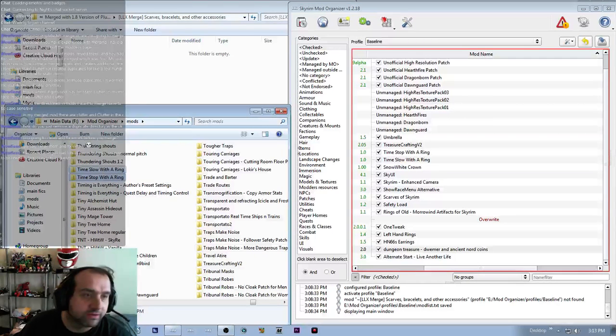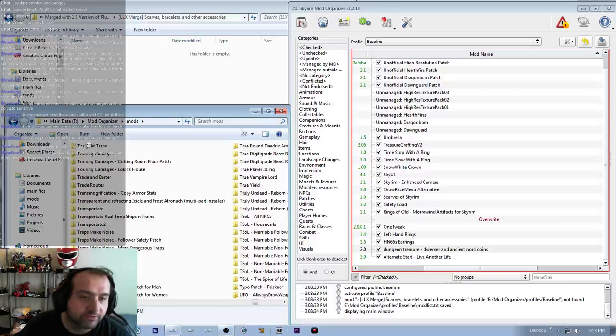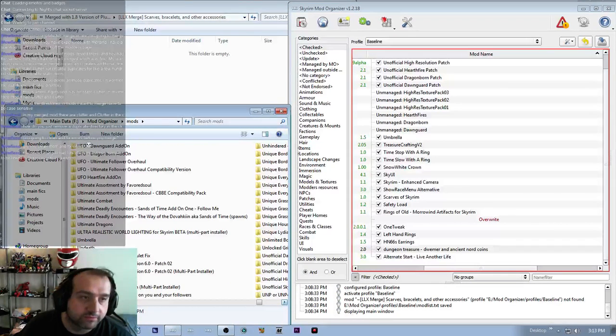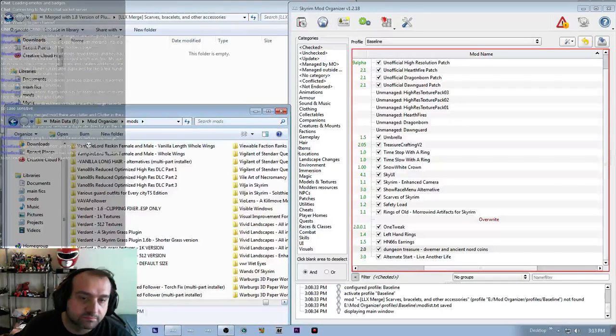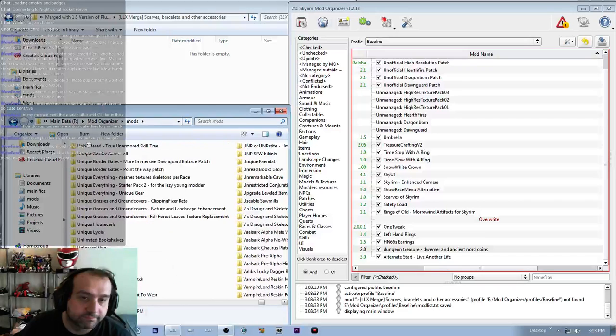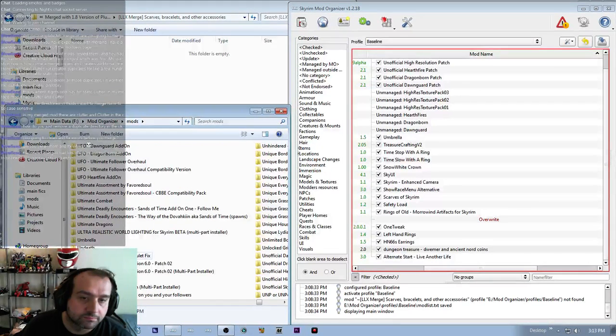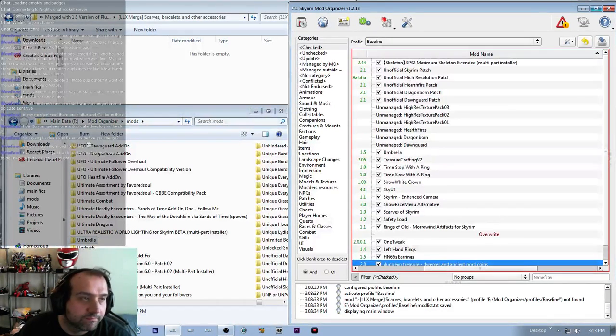Time slow, time stop. Treasure crafting version 2. Good, I selected that one easily enough. We want umbrellas as well. I pass it again. Those are all the ones I need to select, they are selected.